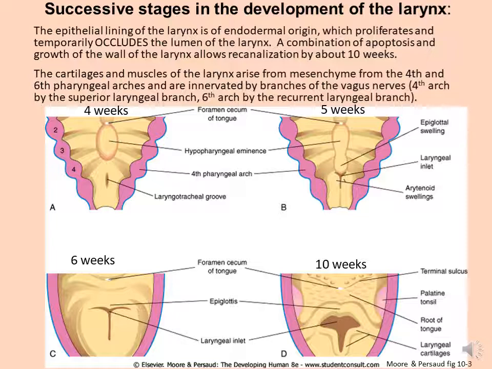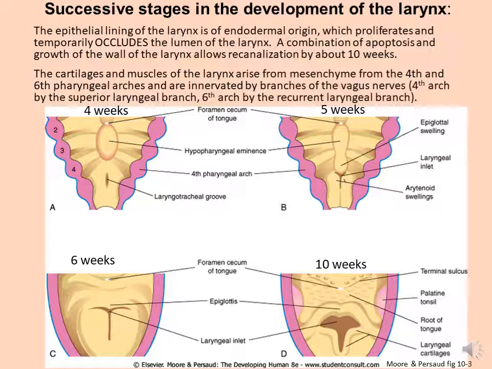Endodermal folds are present on either side of this recess. The upper folds are known as vestibular folds, whereas the lower are the vocal folds. And these vocal folds, they develop at the junction of 4th and 6th pharyngeal arches. And this justifies the innervation of larynx, that above the vocal fold, sensory nerve supply comes from internal laryngeal branch of vagus, and below the vocal fold, it is supplied by a recurrent laryngeal branch.